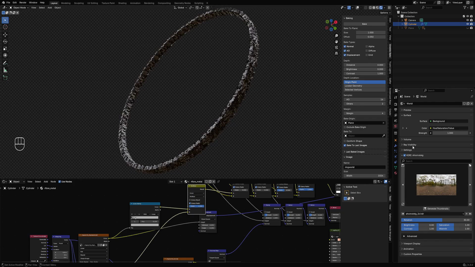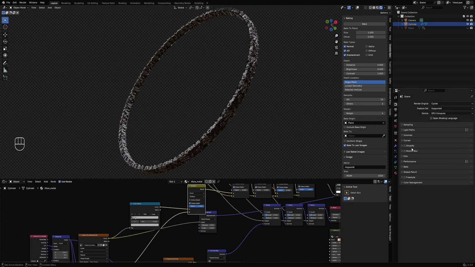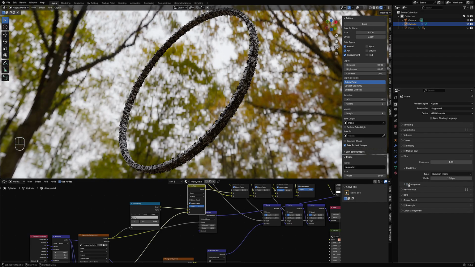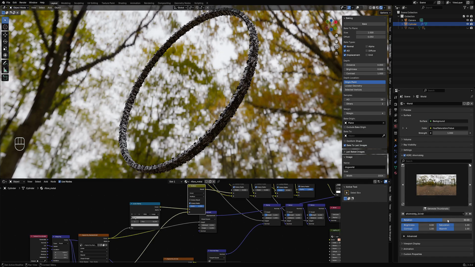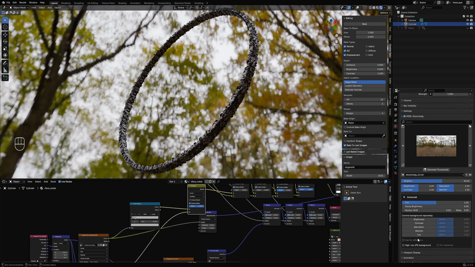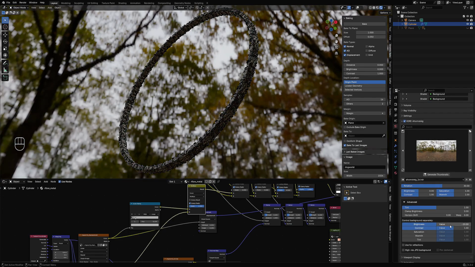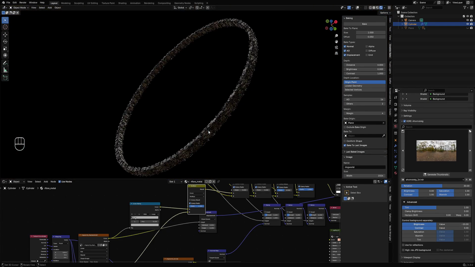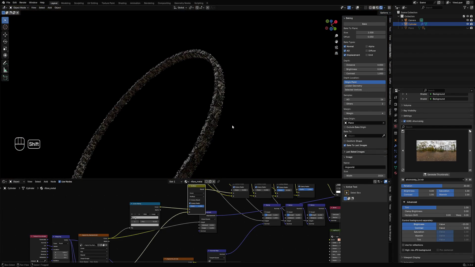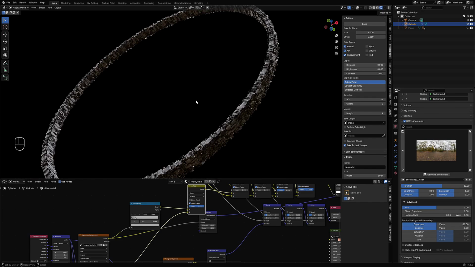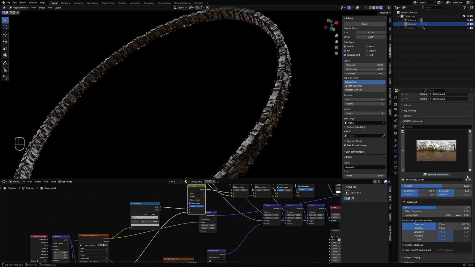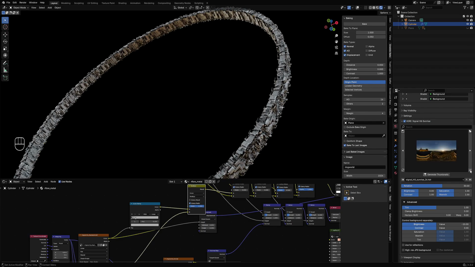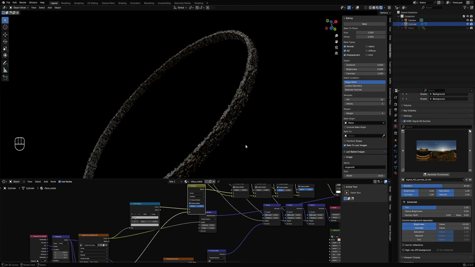So let's go to film, and turn off the transparent background so we can see the background. Then in advanced, in the HDRI add-on, set brightness and contrast to 0 so we can actually see the model in the darkness of space, kind of like that.